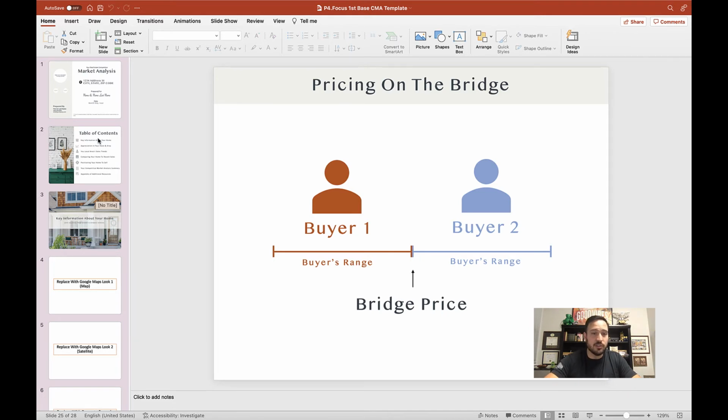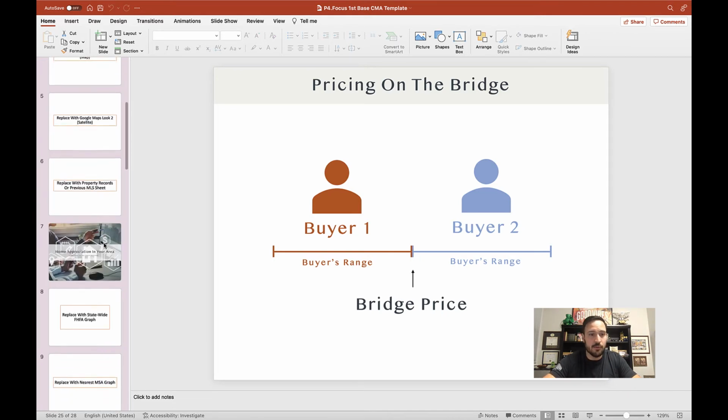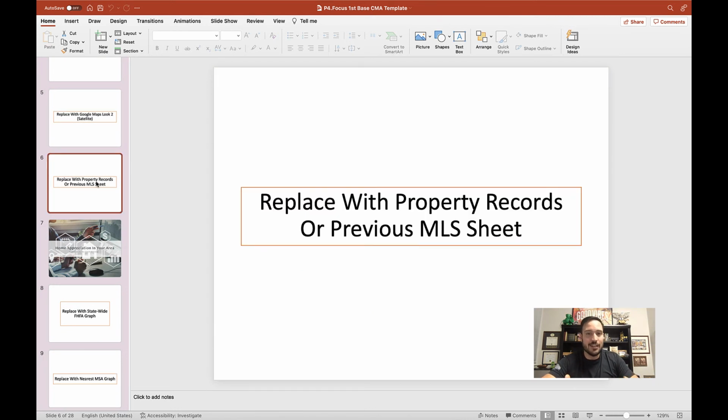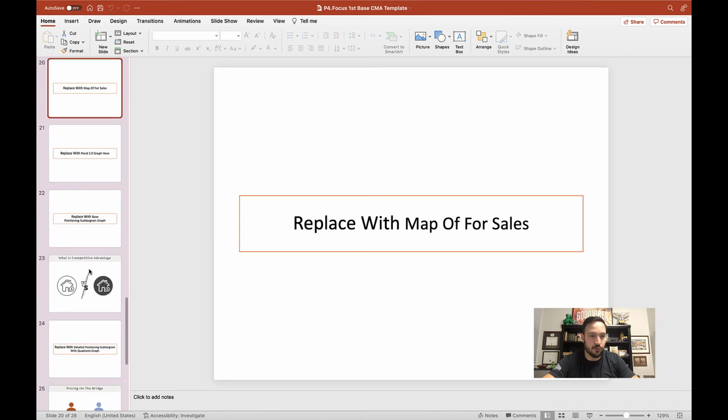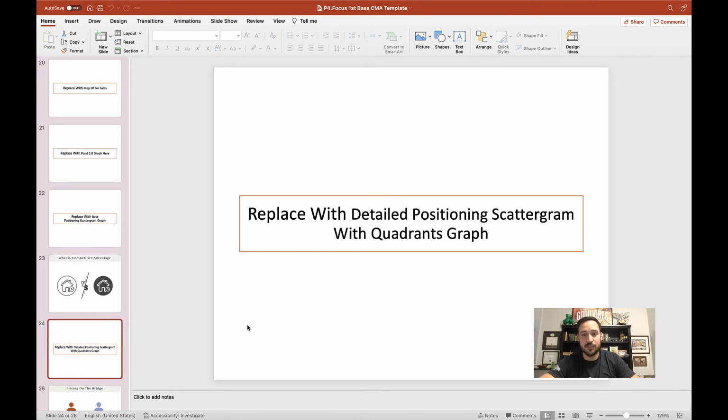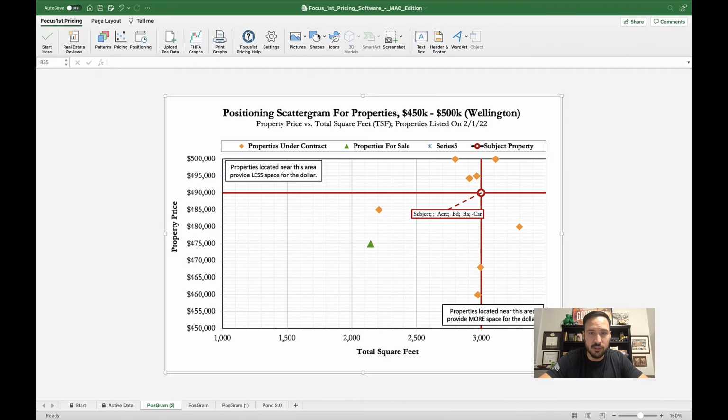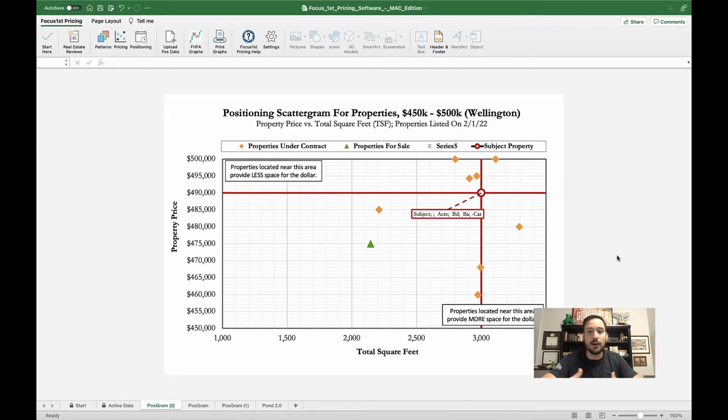So all you need to do is download this resource, type in the right things, replace each of these sheets with their instructed piece. For example, replace the detailed positioning scattergram with the quadrants graph. So you'd go to your program, click here, print this out and put that on that sheet.